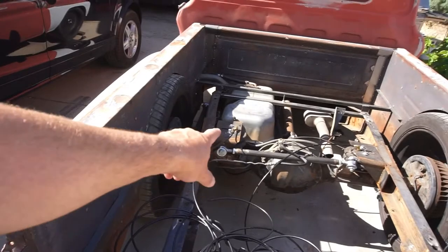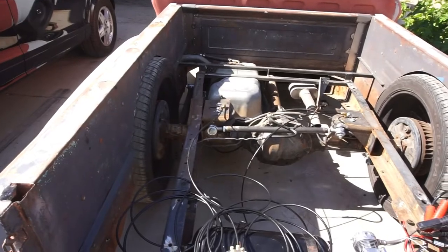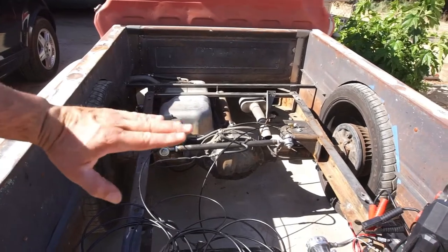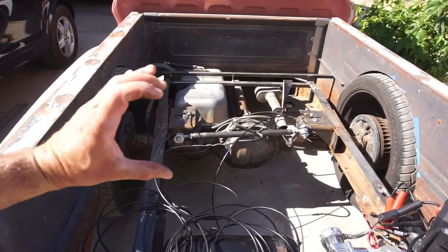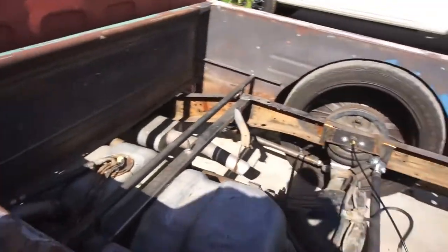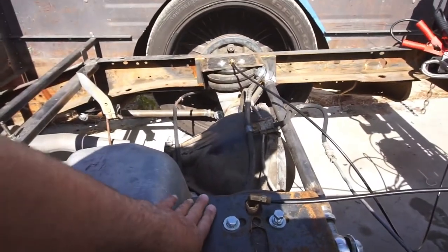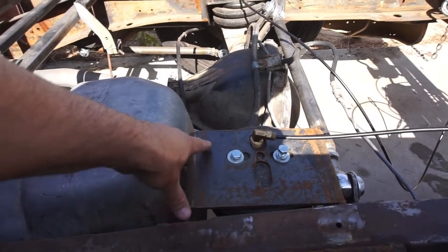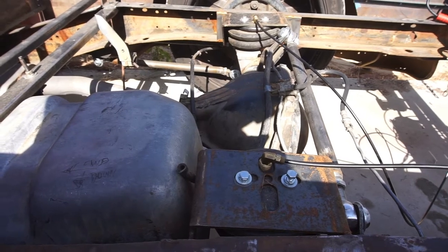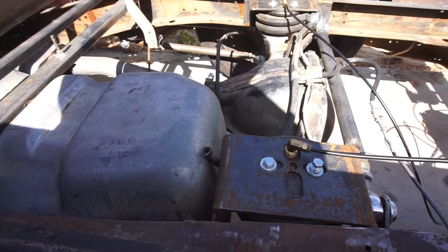So I am going to have to build some type of support here because it's wanting to grab the frame and twist the frame. Like C-channel? It's wanting to twist the frame on the airbags. So what I'll probably do, since this is a better spot, I'll come weld a piece of steel from there to there, to help support it, I guess. I don't really know any other way to do it.